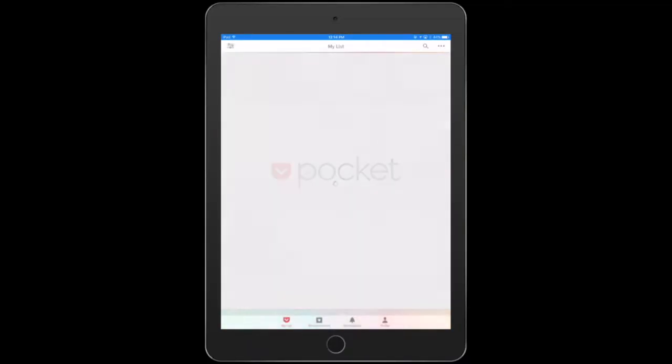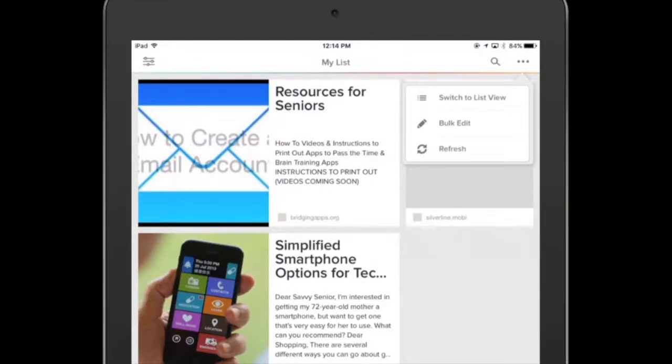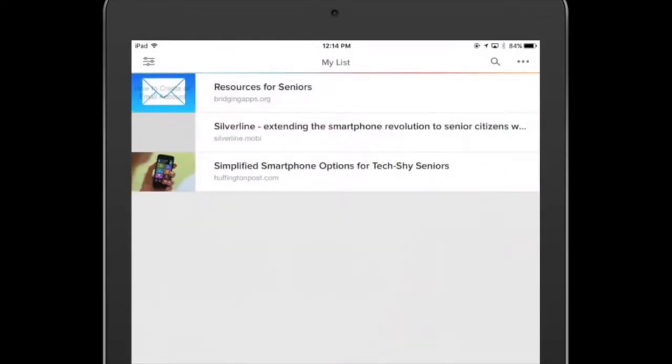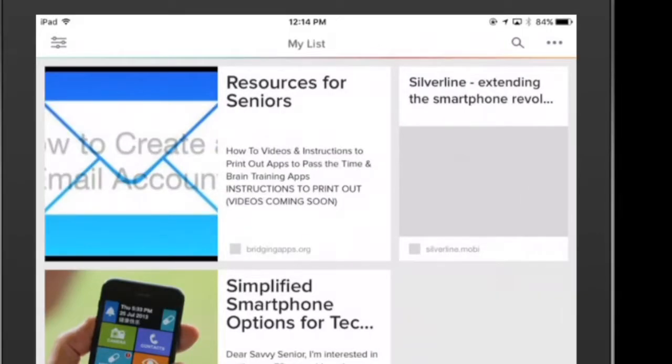You can see I have already saved some things to my Pocket. I can change the view so it's a smaller image with a bigger description. I could toggle back and forth by tapping on the three little dots in the right hand corner and choosing to change the display mode. I'm going to choose the tile view, and in the left hand corner I'm going to see some lines with dots. It almost looks like an abacus.